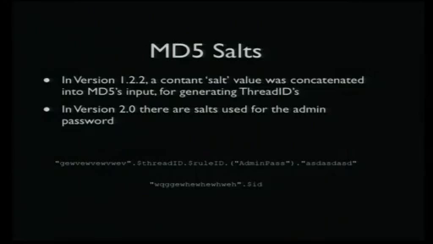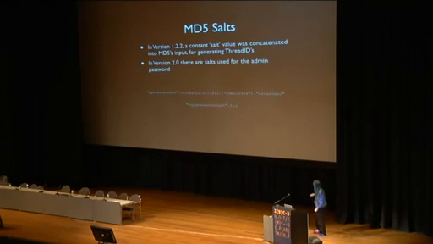And then in version 2, there was also a couple of salts added for the admin password and stuff like that, because if you could pull the config file off, you'd basically have the hash, and then you could crack it. A lot of people who run this exploit kit don't really know how to set up a web server properly, and will leave directory indexing turned on. So you just go and grab the config file, which has to be unpacked, and then basically grab the hash and then break the admin password, I guess.